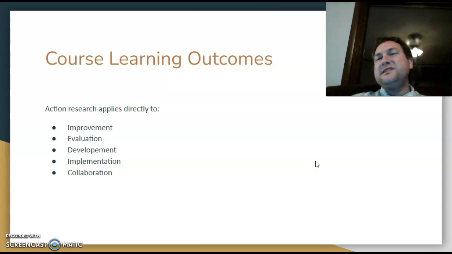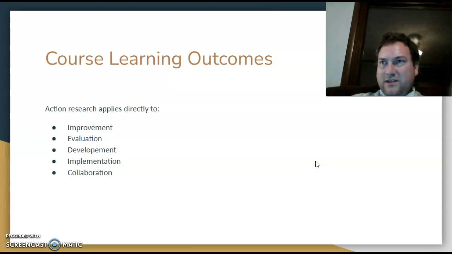Now, how does this apply to the course learning outcomes for this module? Well, it applies directly to the ideas of improvement, the evaluation of pretty much anything within the school, the development of ideas, lessons, plans, goals, a vision, a mission.